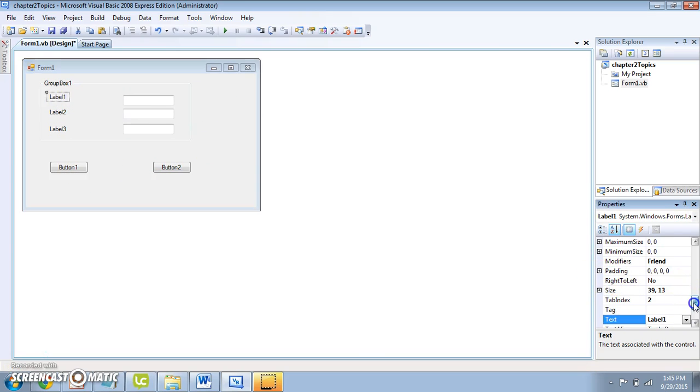And then this label, let's call this thing first num label. This is called camel case. Under text, we could just call it enter number. Okay, and we want to go down to where it says name, which is up here. First num label. If it's a label, we always want to end it with label. We want to end the control name with what it's called. If it's a text box, we'll end it with text box. The first letter is always lowercase, and every word after that, the new word is uppercase. This is called camel case.